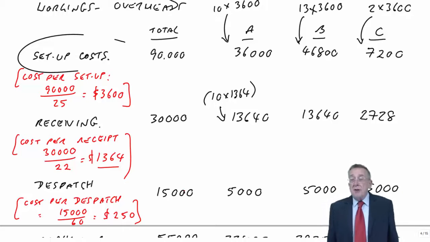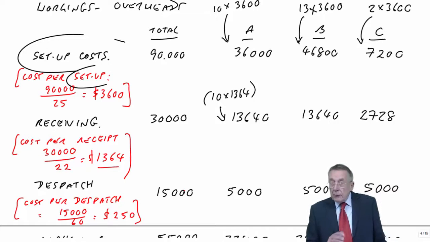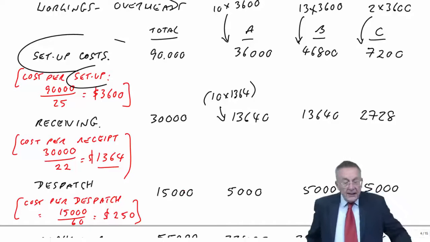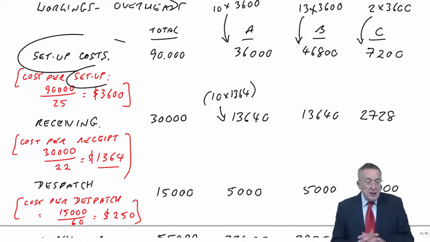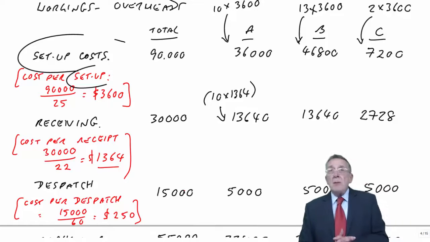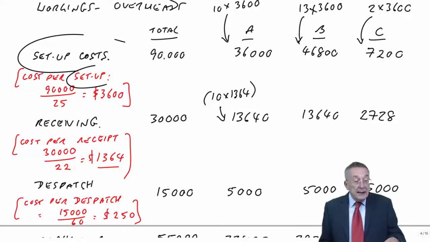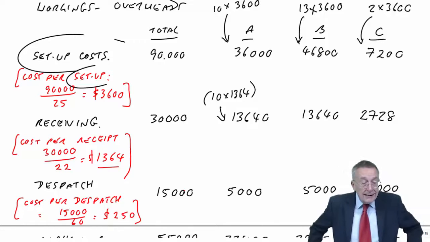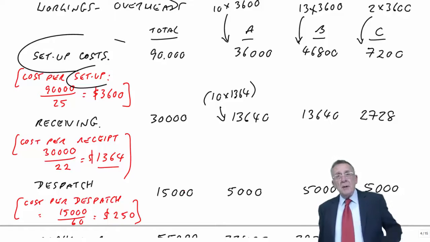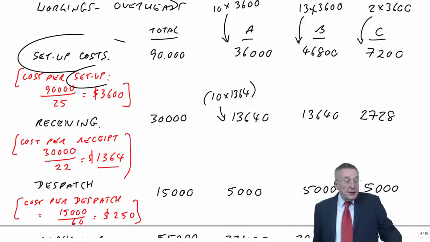Then we're forced to ask ourselves why. Why have we got five men setting up machines? It's because of the number of setups we've got. Once we've found that, we can say okay, setups - we're having 25 setups. Why? It's because we're making them in batches. So how many are we making each time? We're making 20,000 in total, setting up machines 10 times. So it means we're making them in batches of 2,000 units at a time. What about product C? We're making 2,000 in two batches. That means we're only making 1,000 each time.